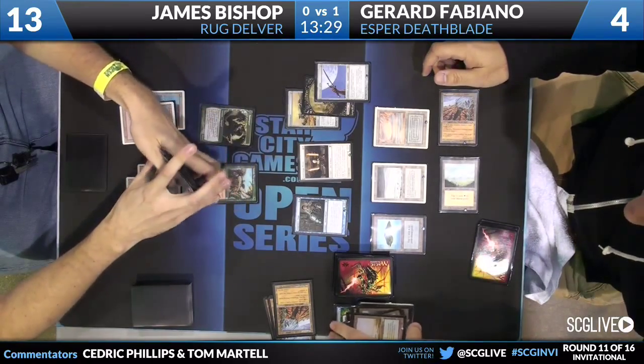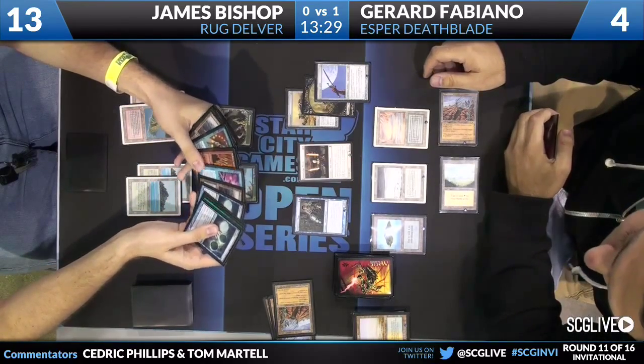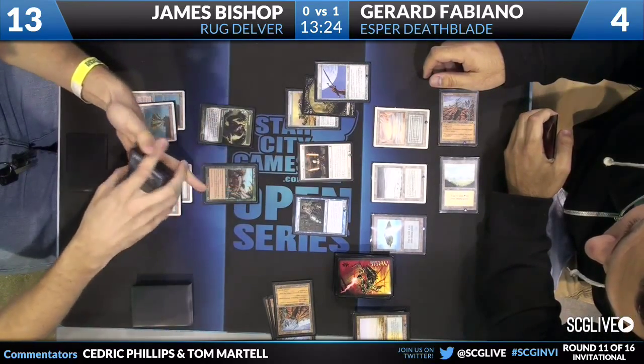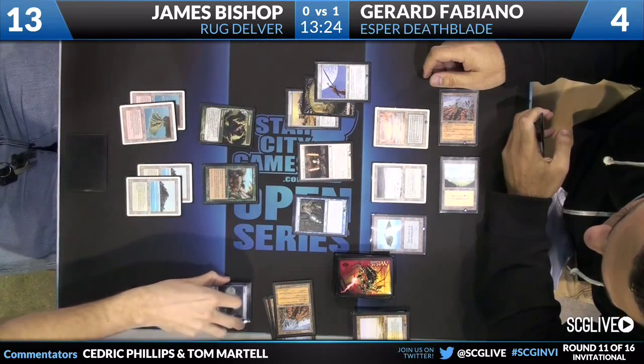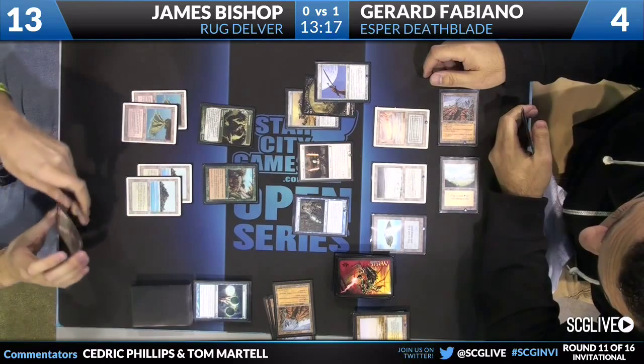Yep. And so, looking back just a few turns ago where you saw the Lightning Bolt that Stoneforge missed, the game's a little bit different now. Gerard does have an actual counterspell in his hand, so he'll be able to take care of that. But it's just something to consider from a few turns ago that he did actually find another one.